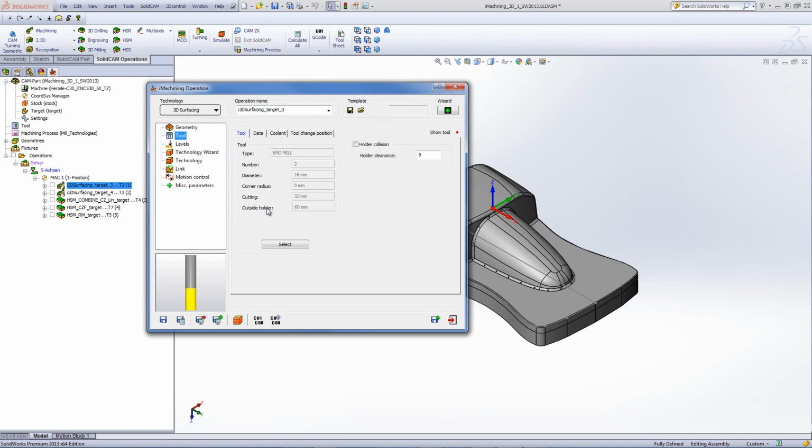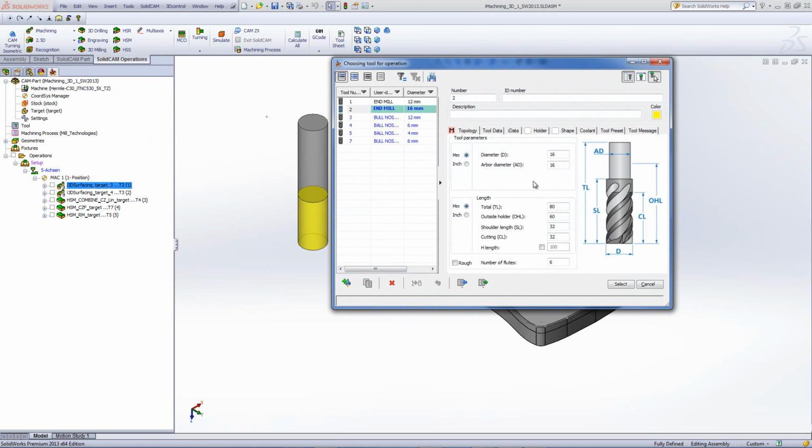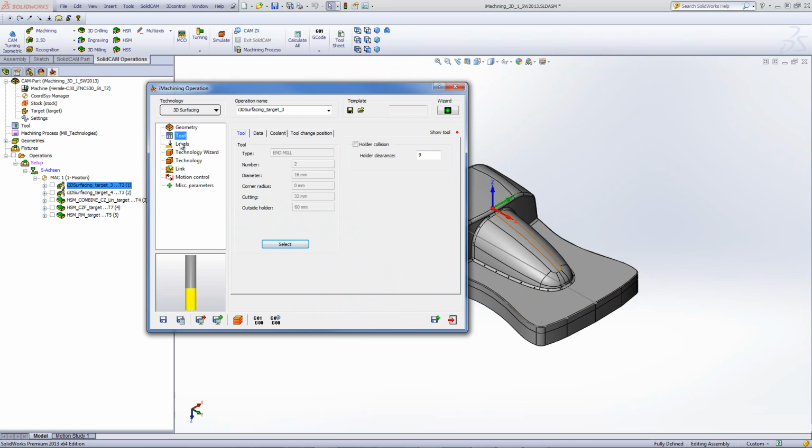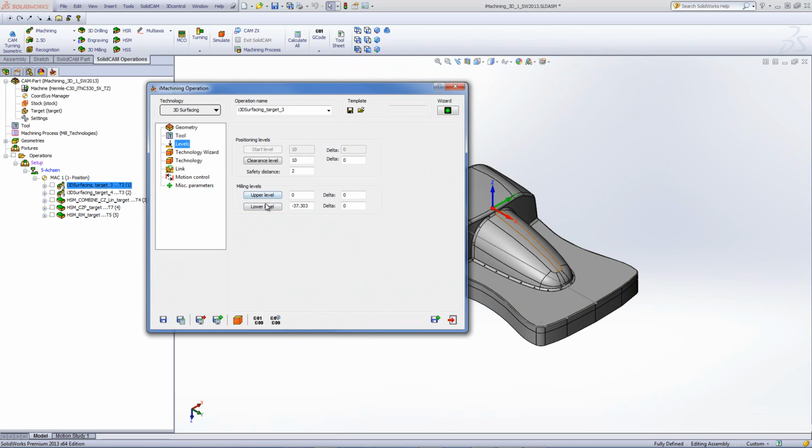We have our tool, which is a 16 millimeter end mill with 6 flutes having a cutting length of 32 millimeters.